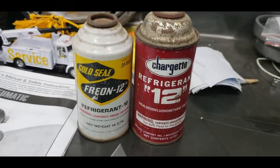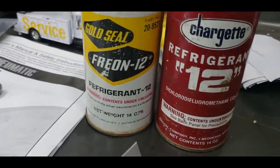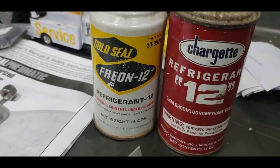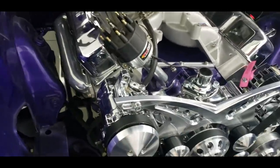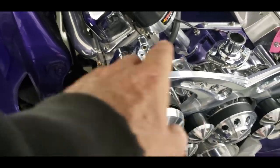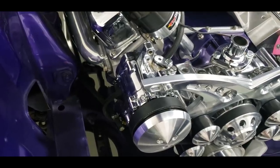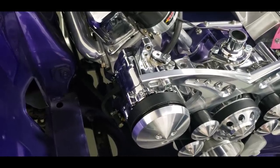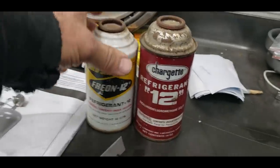A guy out of Rock Springs, David Washburn Jr., has sent Jeff some serious contraband. You know, David, I think I have a can, and then I found one other one. He sent me this to put in the Challenger, and I love R12. It's the best stuff in the world. But that thing has oil in it set up for 134. Now, I could tip it up, take it off, tip it upside down. I could probably get it out, flush it out. But you really got me going with that R12. I love that idea. I'd just like to find a whole bunch more cans just to keep it charged up and, you know, have some on hand just in case I needed it. So, thank you for sending me the contraband, man.